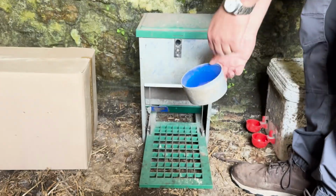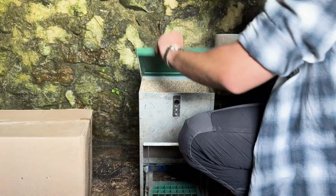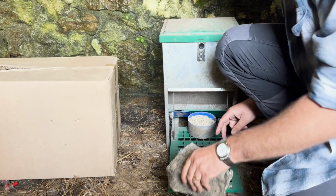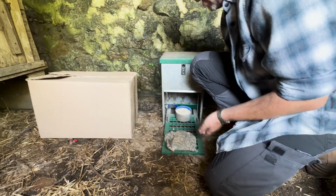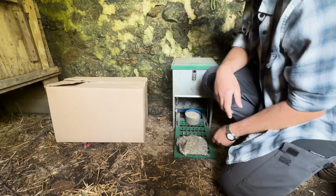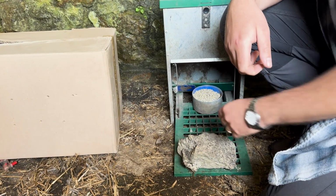In order to train them, what I do is get a little pot, just a little dish, fill it with some feed, and tuck it back in there so that they can see it from around, because it's a bit tucked in there. They don't need to do anything, because I'm going to put this rock just on here to act as the weight, so they get used to putting their head in here to feed, and they can also see the rest of the food in there. So that's how we get them used to it. After a few days we can get rid of this and just have the rock, and after that we'll get them used to just walking on and finding it themselves.